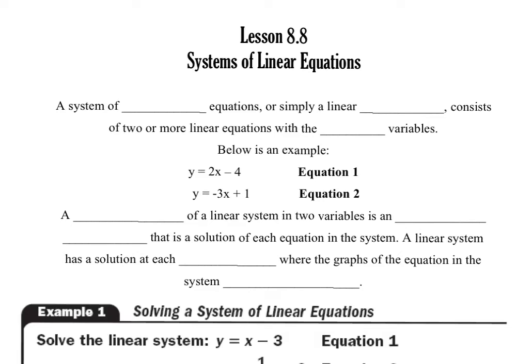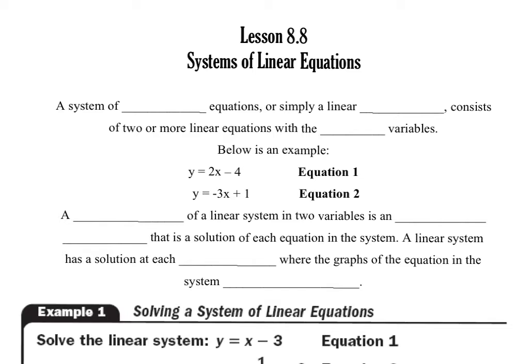All right, we've spent a lot of time graphing linear equations, and we've spent a lot of time looking at just one equation and the solutions to that one equation, and talking about how an equation that has two variables has an infinite amount of solutions, but not everything, which is why we need to show the solutions on a graph, and it's the line. Any point on that line is a solution.